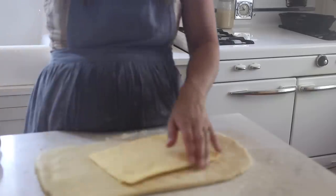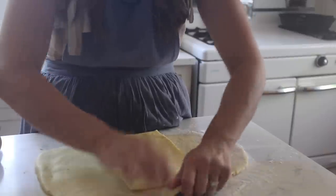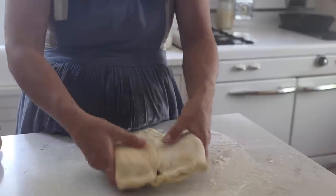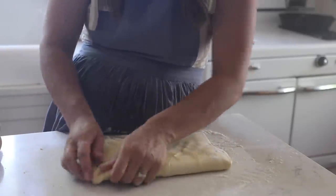You want the butter completely encased within the dough so that when you roll it out, there's layers of dough, butter. So that's essentially what you're doing. You can really make this whatever size you want. It's nice to follow these guidelines because it just works out really well so that it all fits.